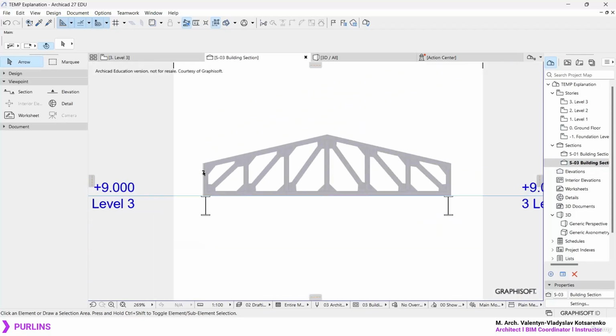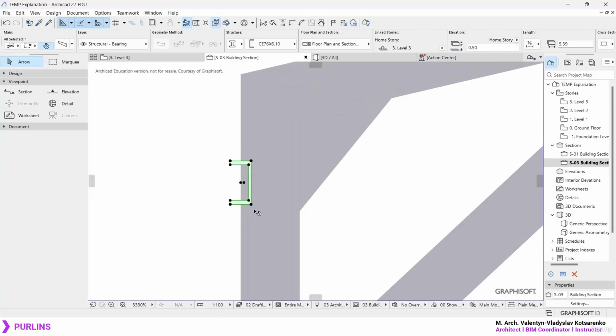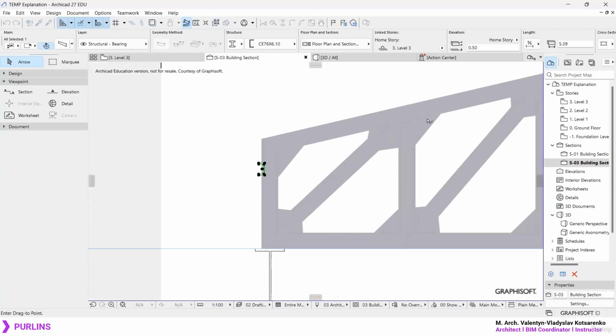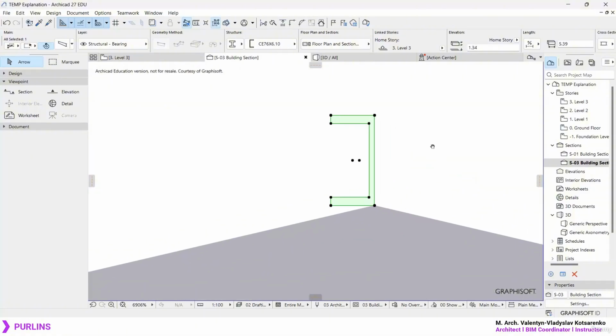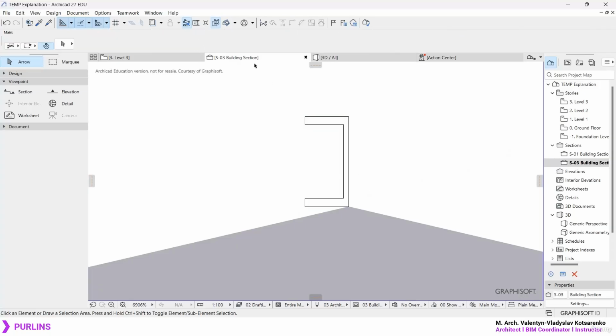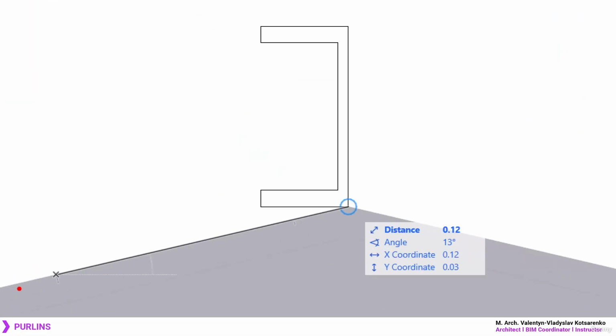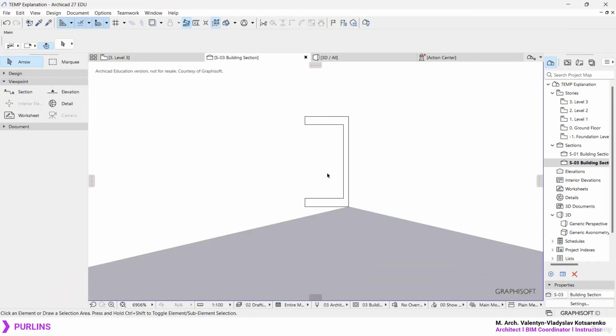Okay, so as you can see, we got the truss over here. Let's go ahead, select the purlin, move this purlin over here up until the very top. Okay, and now for the rotation, what we can do is, first off, let's activate the measure tool we got over here and maybe measure the angle we got for this truss over here. So the angle is 13 degrees. Doesn't fully convince me yet.